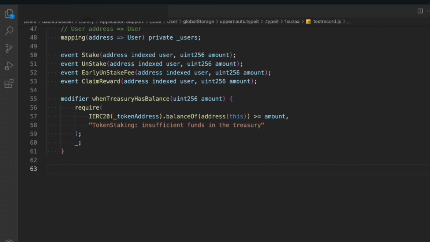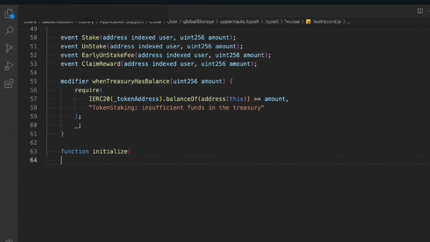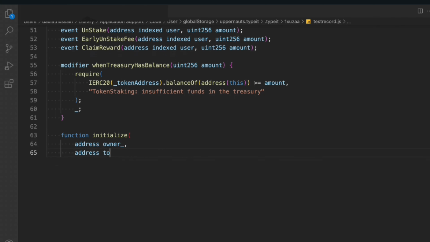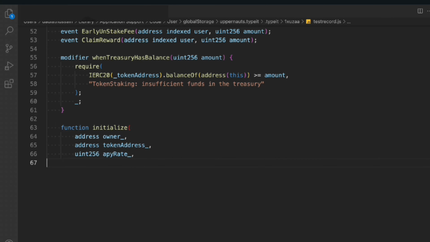Come here, let's build a function, initialize. This is the very first function we're going to call after we deploy the contract, and this will allow us to initialize, meaning start our contract, so users can come and deposit the token. It's going to take a couple of pieces of data. It will take the address of the owner, then the token address, apRate, the minimum staking amount, then the maximum staking amount.